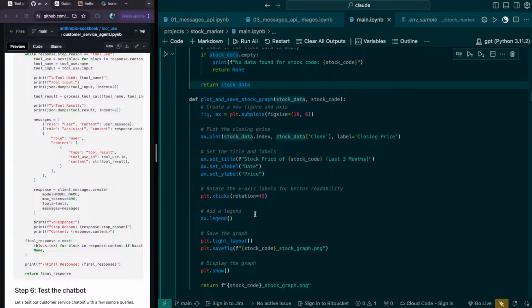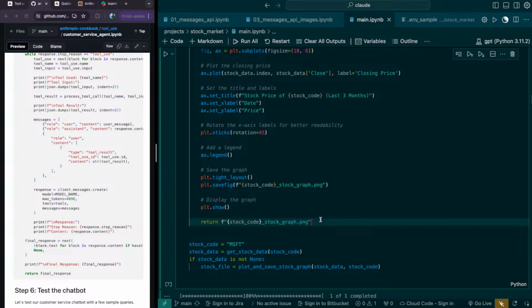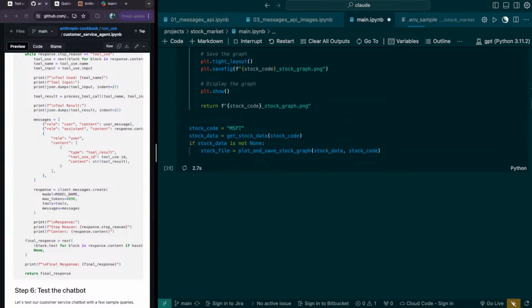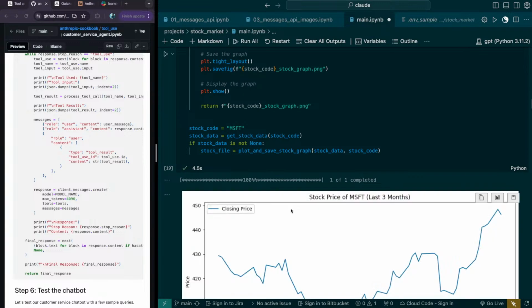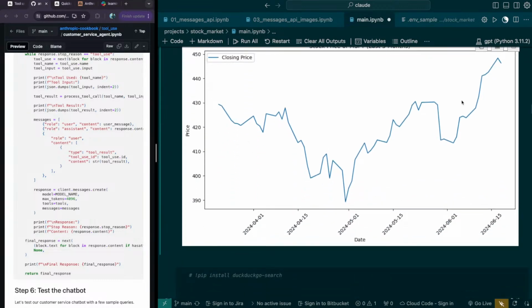Then there is one more function, plot and save stock graph, that takes the stock data and stock code, and then plots everything. Maybe let's run this and see what's going on. I'm asking for Microsoft's code, and it found the Microsoft data, and then it plots everything.